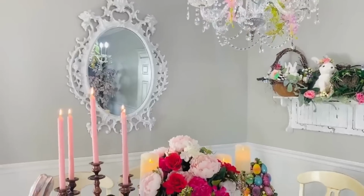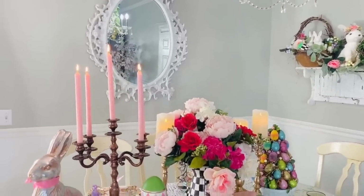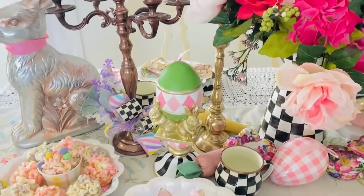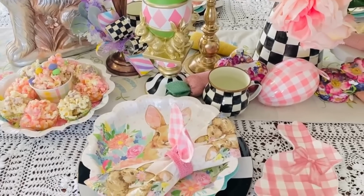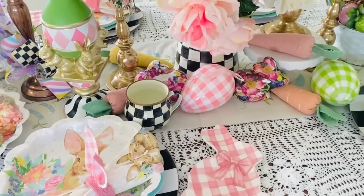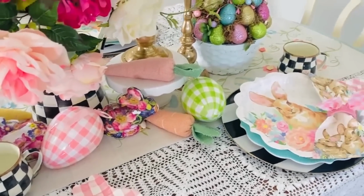So here is just an overview of how the entire tablescape turned out. This is really kind of over the top and whimsical. I almost wanted it to feel like an Alice in Wonderland tablescape, and just really beautiful. And I wanted to give you guys so many different creative ideas. I feel like this year I just want everything to look really happy and fun.